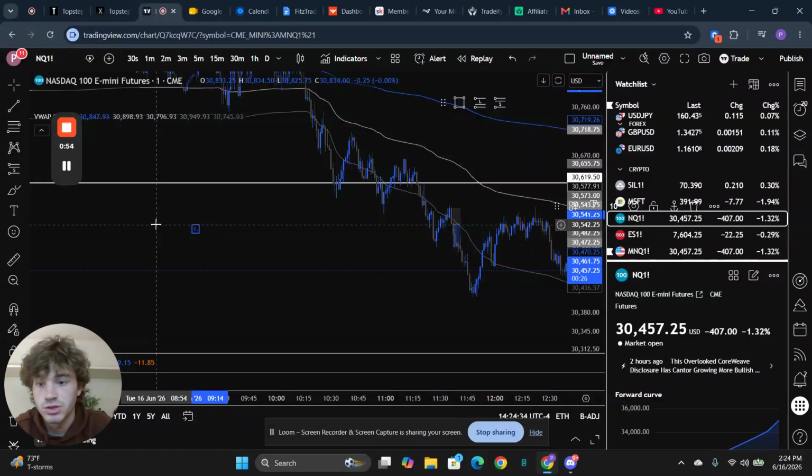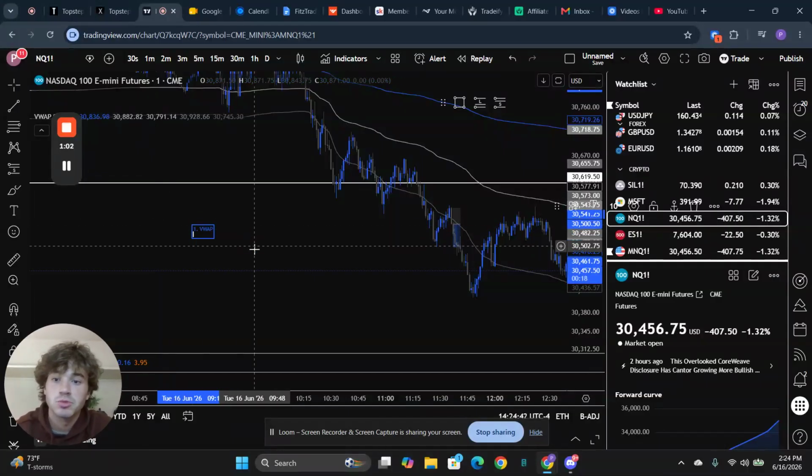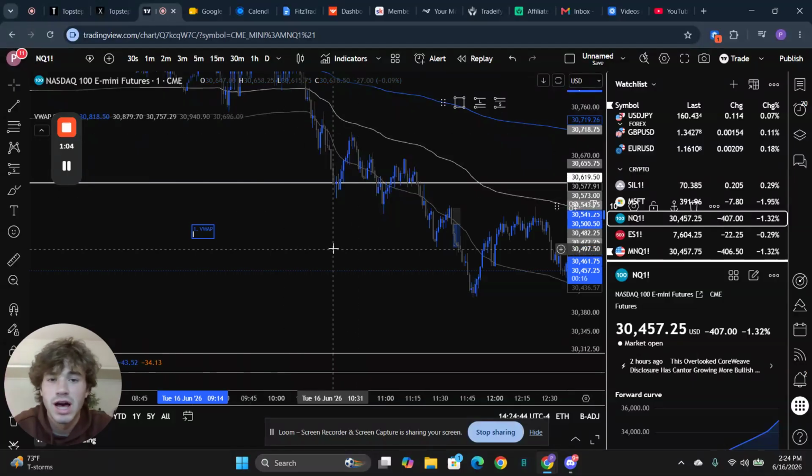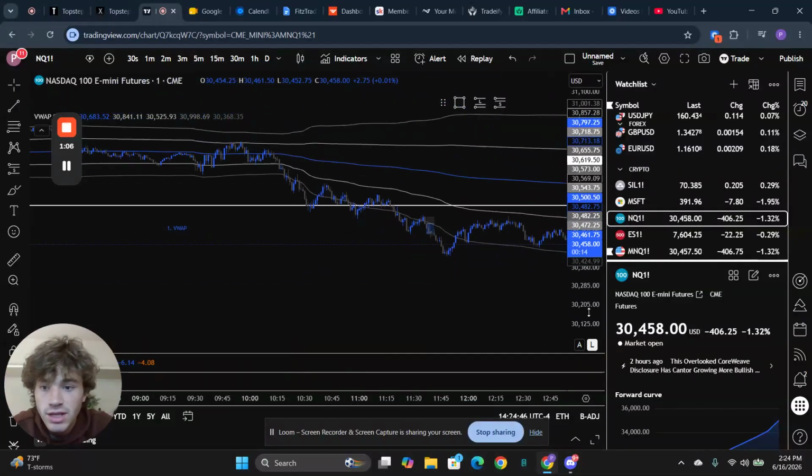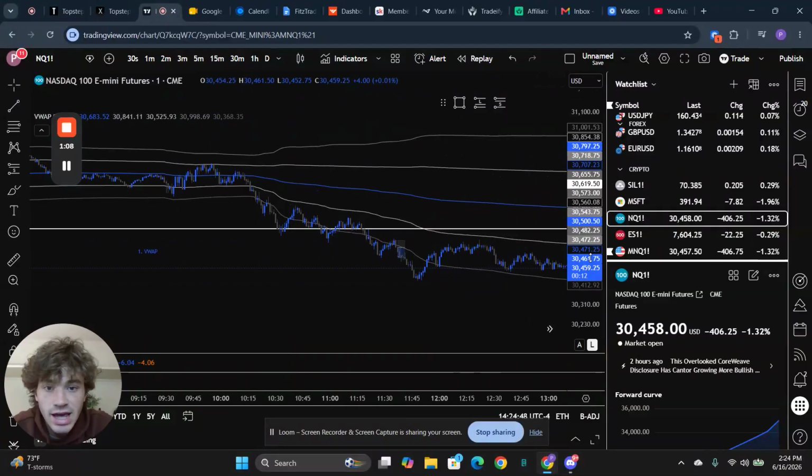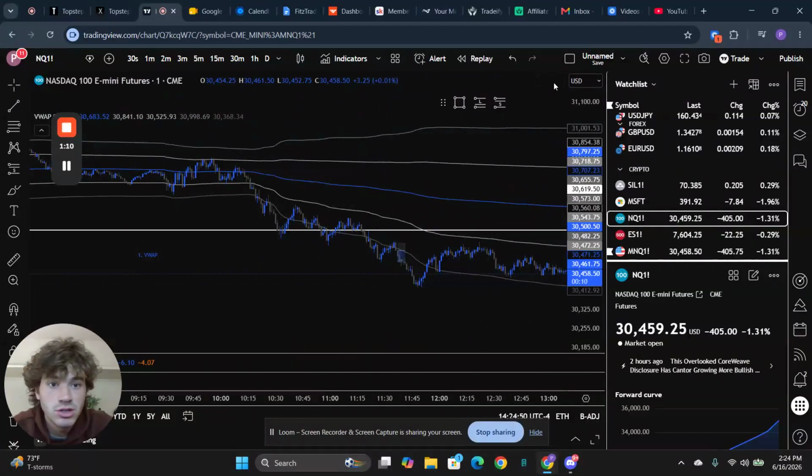So the first confluence you're using is liquidity. Well, I'll start with, I already told you one, but the VWAP. The VWAP is the volume weighted average price. These are the kind of order flow concepts that you're going to be using, right? So on my screen, I have the first band here. I'll show you my VWAP settings.